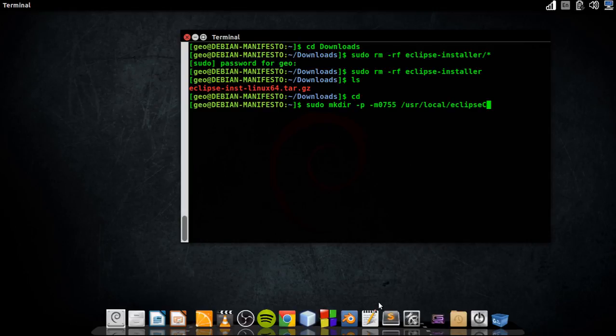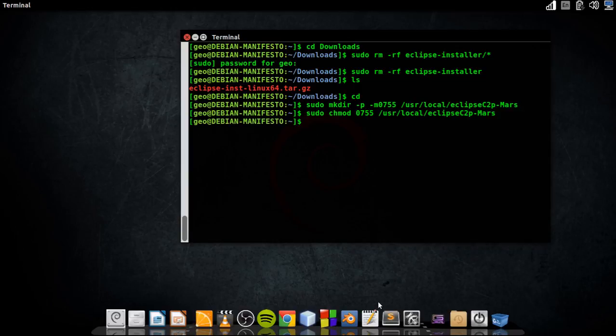Tell you what, I'm going to change the permissions on that directory to 0755 in /usr/local. That gives the user, the group, and everybody associated with the group read, write, and execute permissions for objects that are readable, writable, and executable.